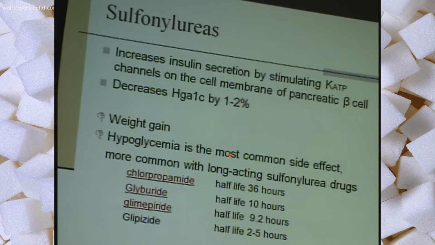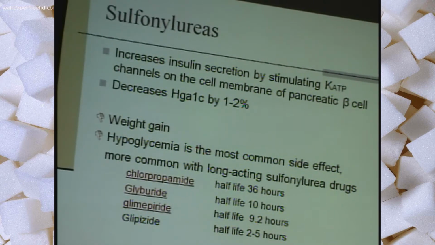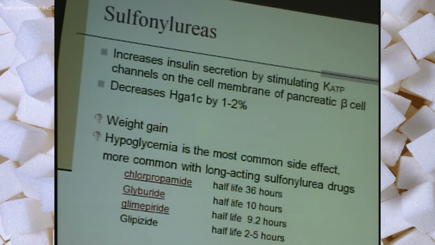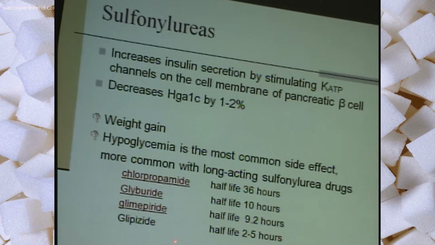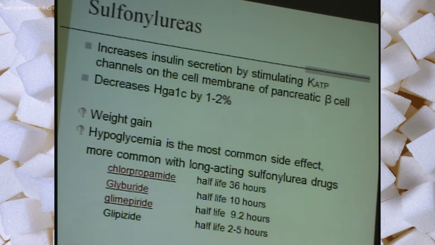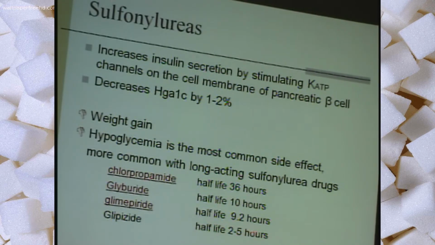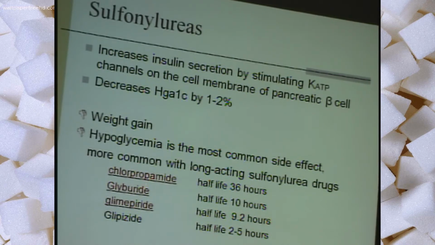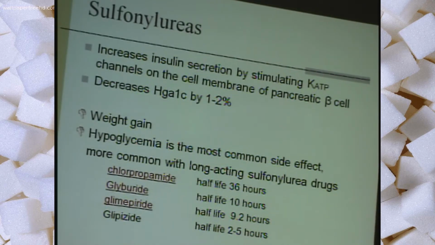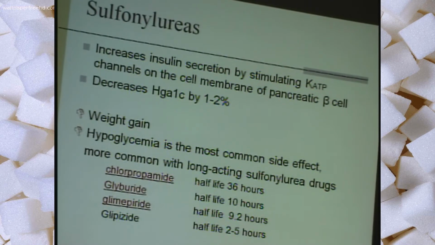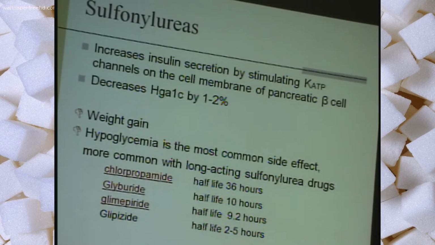The hypoglycemia is the biggest issue. It is more common in the elderly, and this is another geriatric board question. You need to know the half-life of the sulfonylureas, and if you're going to pick a sulfonylurea for an elderly patient, you want to pick the one that has the shorter half-life, and that one is glipizide. You don't want to use any of these other ones because they last a lot longer in the system, and since they all have decreased creatinine clearance, it's going to lead to hypoglycemias easier.